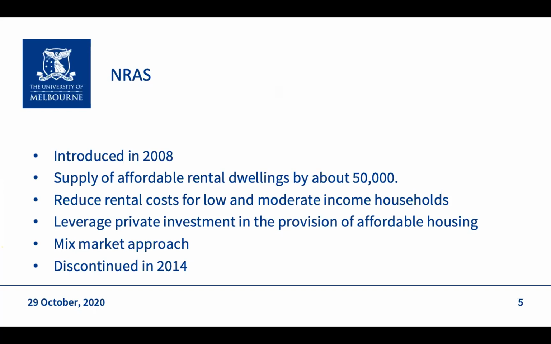Another intention was to leverage private investment in the provision of affordable housing. I think this touches upon what Professor Kundu was saying and what the previous speaker was talking about. How can we provide low income housing by providing subsidy through private capital? And the approach that the program adopted was a mixed market approach. It allowed the markets to function in the supply of subsidized or affordable housing. The scheme was discontinued in 2014. Now, I'll come to that in a moment, why it was discontinued and what the key lessons are.